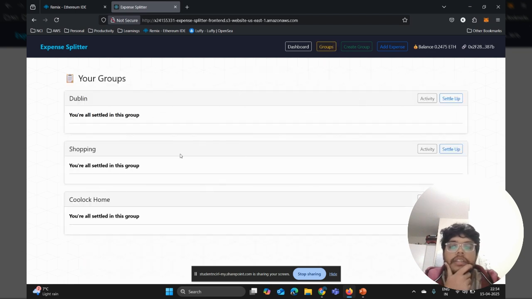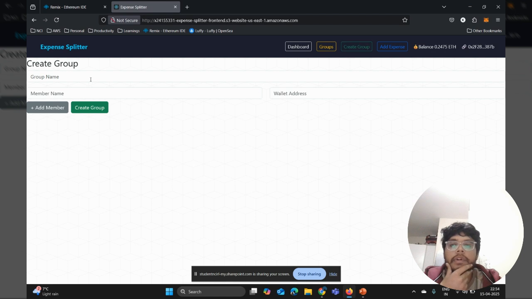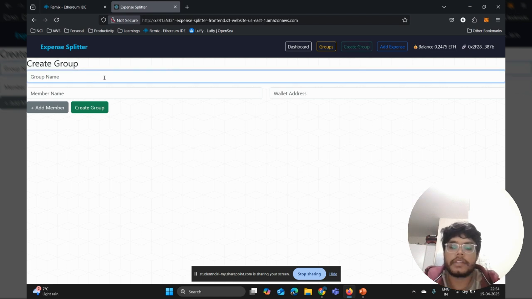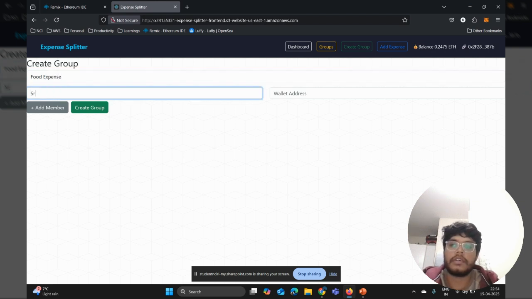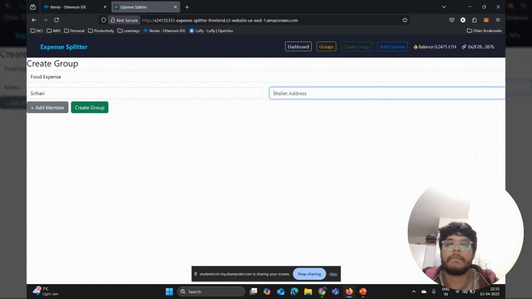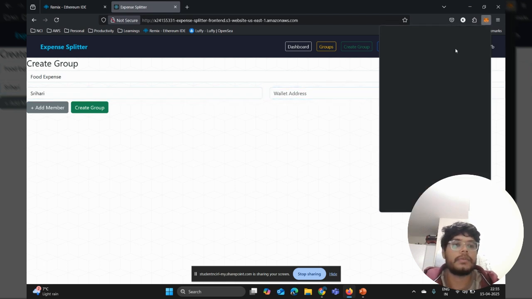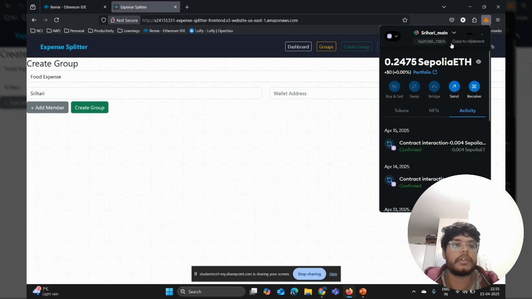Here you can't see any debts or expenses, since there were no expenses at all. So let's create a group. Let's name this food expenses. We can give a name and a wallet address to the corresponding user.